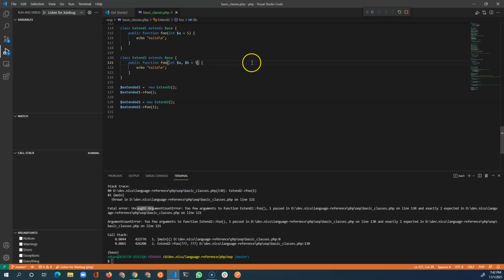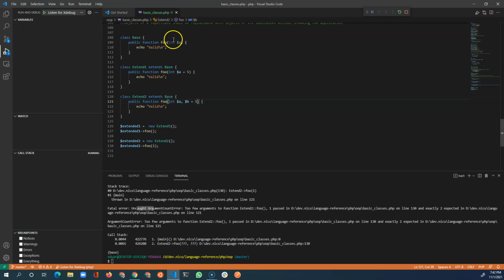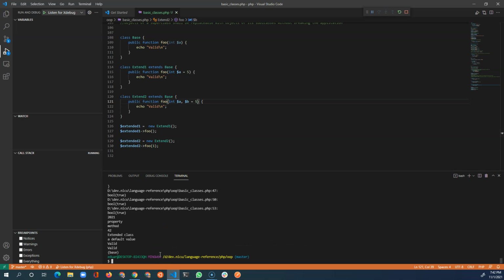Making the parameter optional respects the same interface of the initial base class and doesn't return an error. This was the basic classes in PHP demonstration.